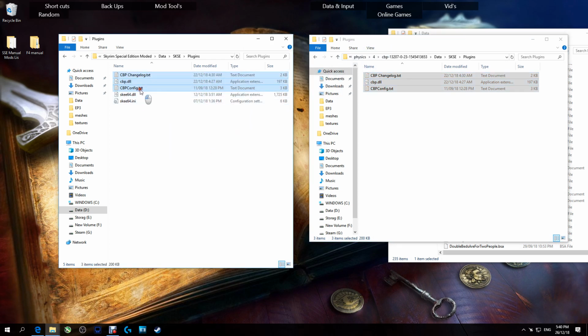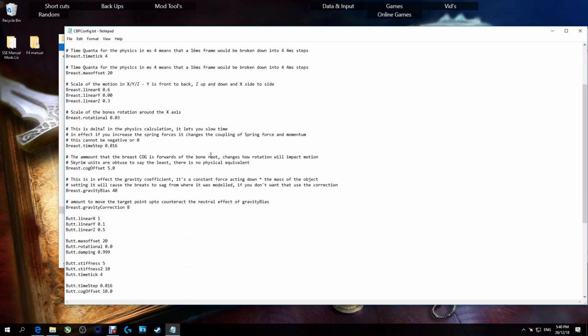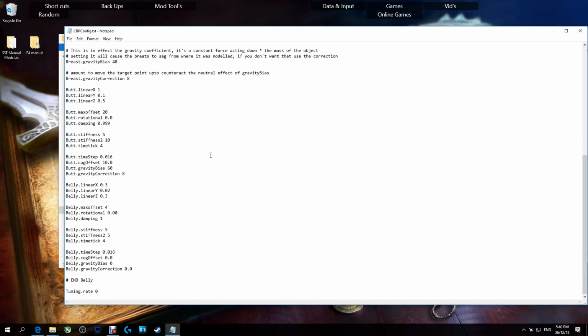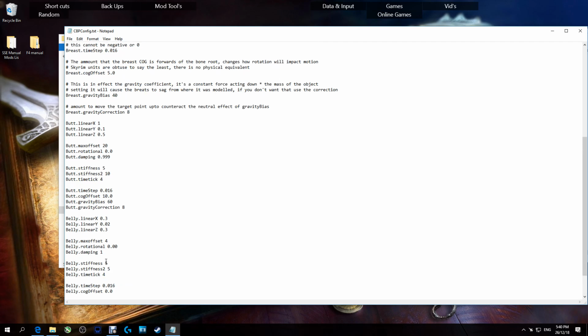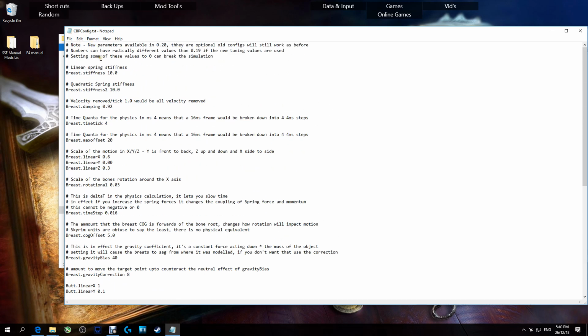Now this config text file here, that is where you'll go to change the settings and all that. So for breast and butt and all that. It looks a bit daunting. You can ignore all this belly stuff. CBBE won't support the belly, I do not believe. I could be wrong on that. We'll soon find out. But the breast and butt stuff is where you want to concentrate.